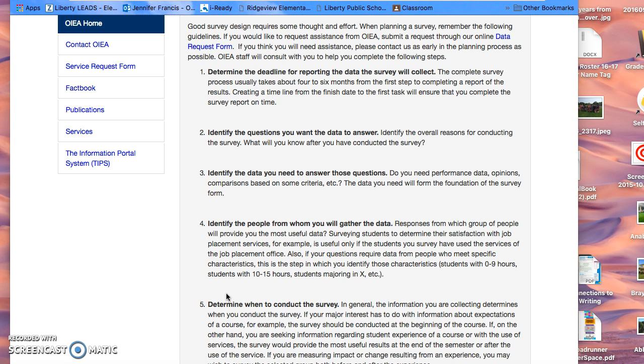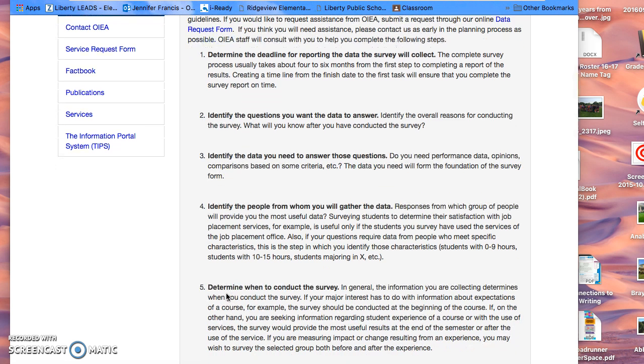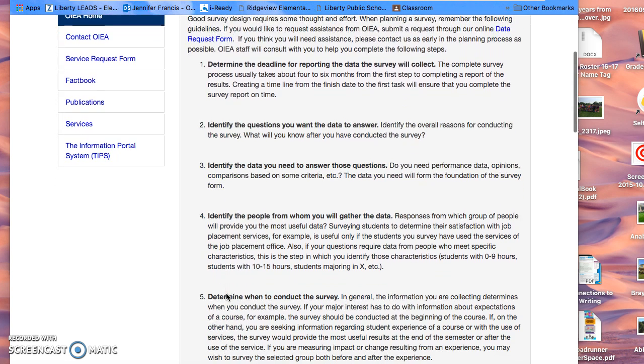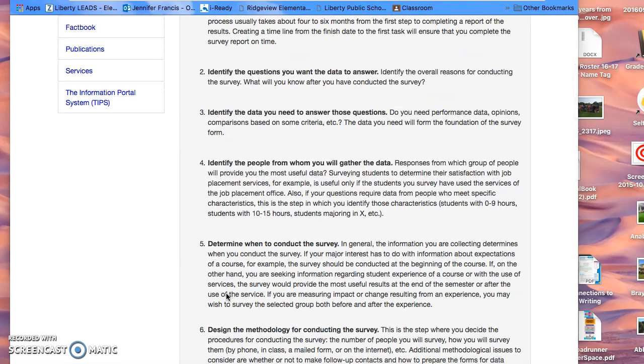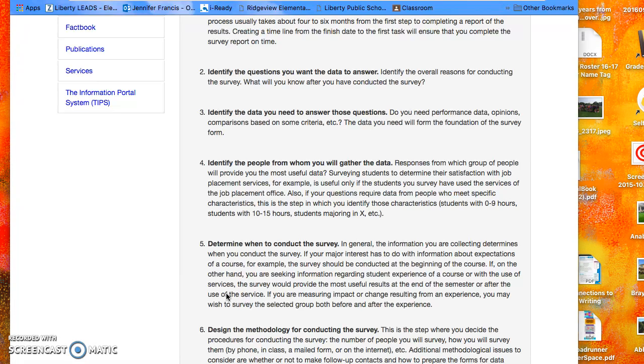Now, it's important that when you are putting that survey together, you keep it very specific and to the point. We want to get as much information as we can from the survey to help with influencing our design. Here are some steps that need to be followed to outline what should be included and how we go about establishing a survey. First, we determine a deadline, and your teachers have done that for you. They have given you when you will put the survey together, when you will administer the survey, and when you should get those results back in order to put that information together.